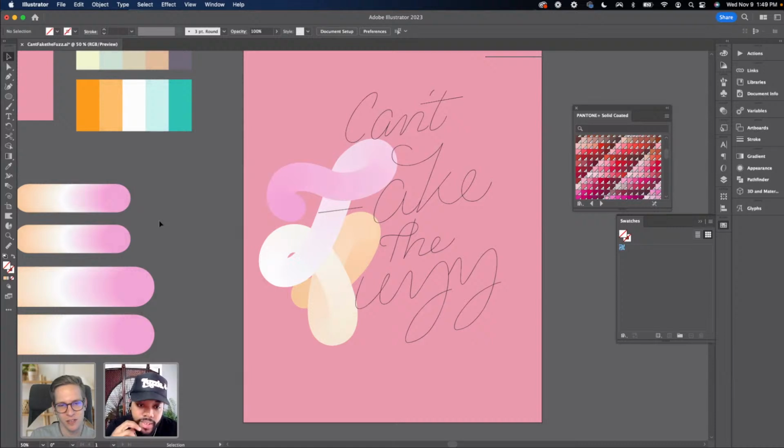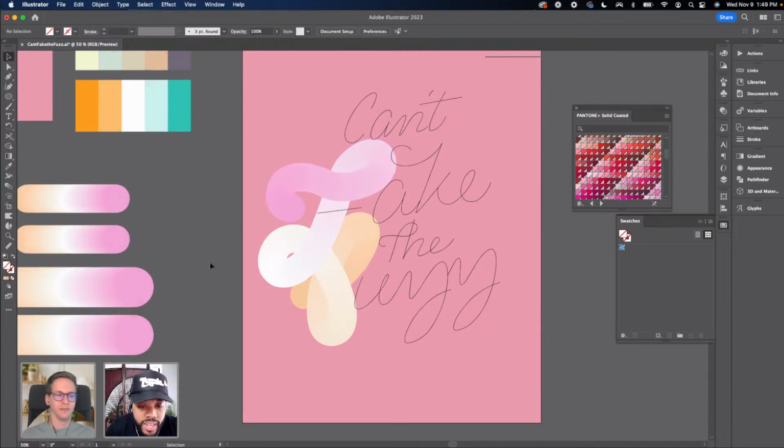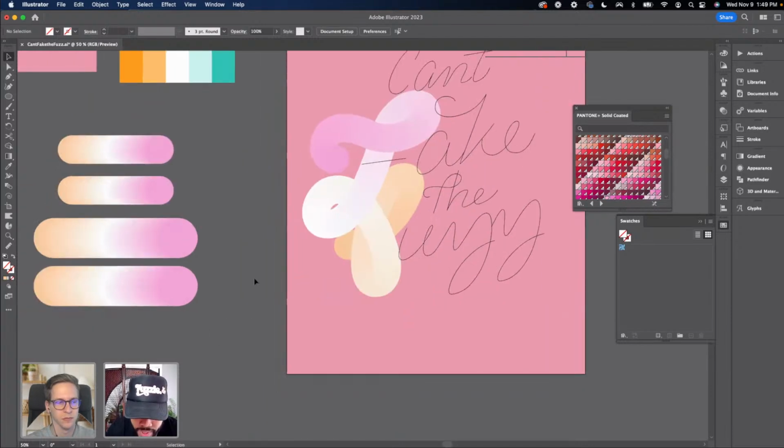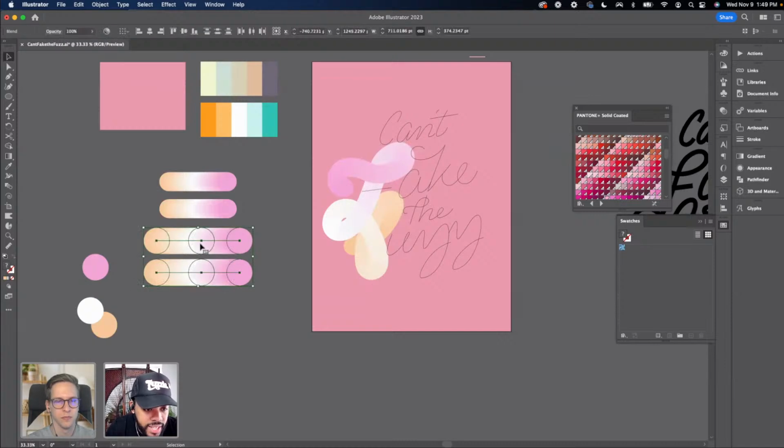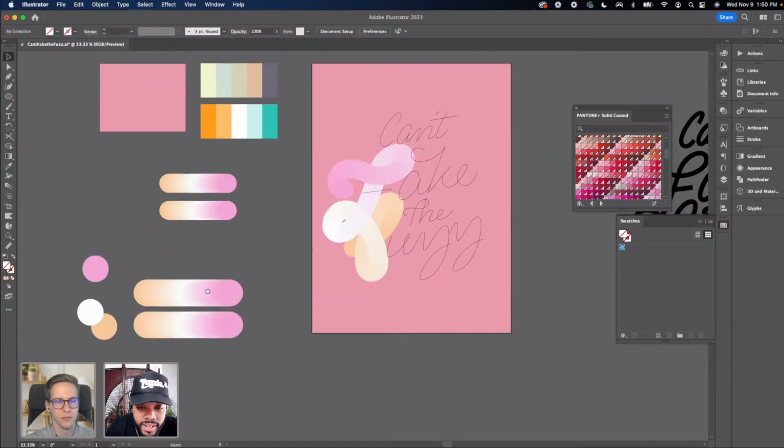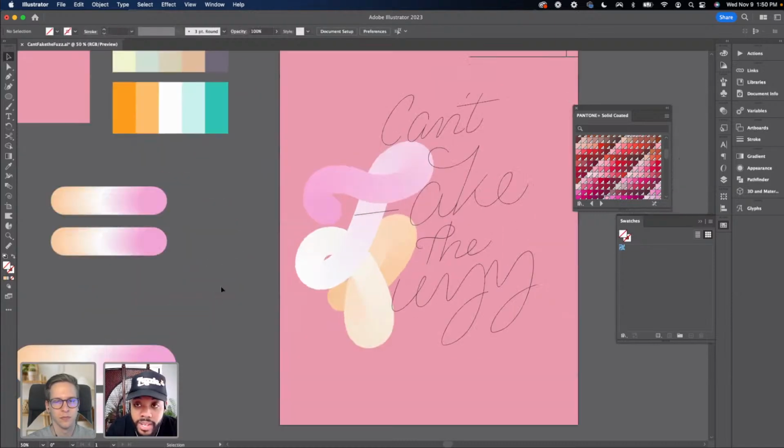Yeah, I think we'll stick with the OG for this one, and we can affect some of these areas where it's crossing over. You can see that these tones are so close that it does get a little lost, but we can always fix that in Photoshop, which we'll get into. But I'm pretty happy with this. I know it's the first pass, but I think this is great experimenting.